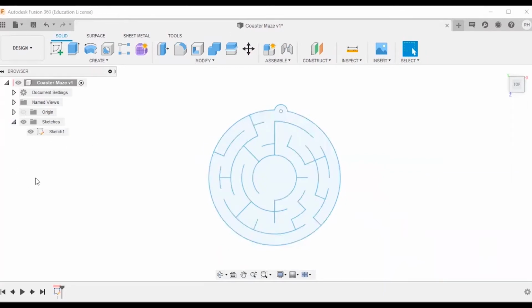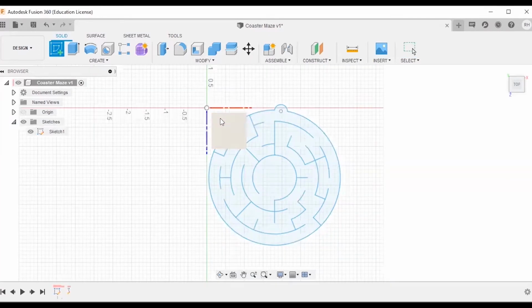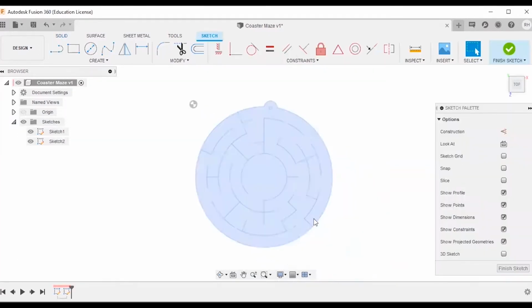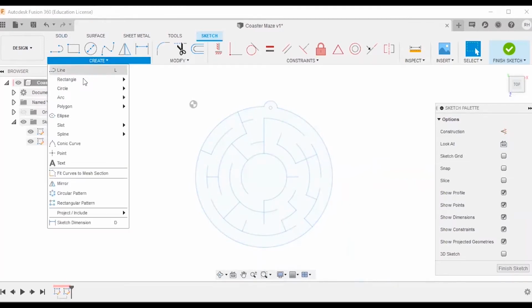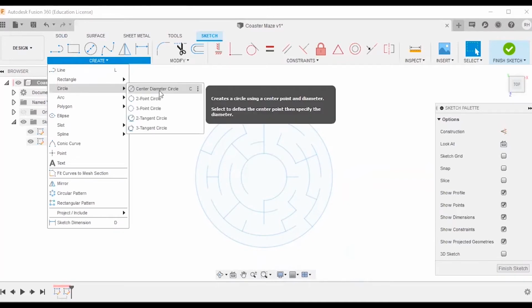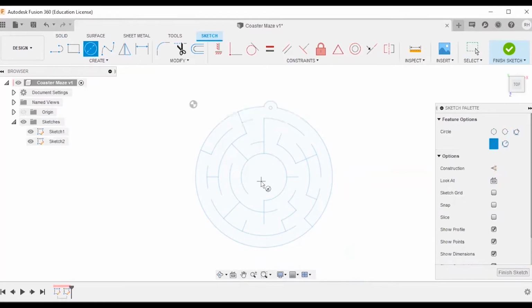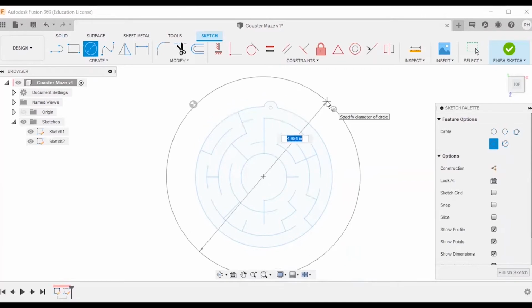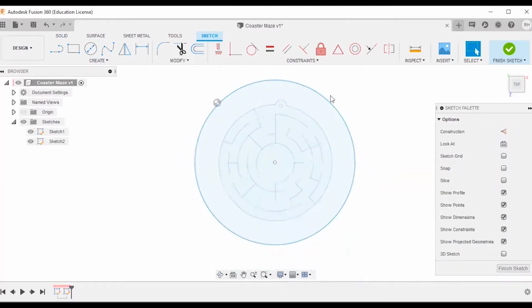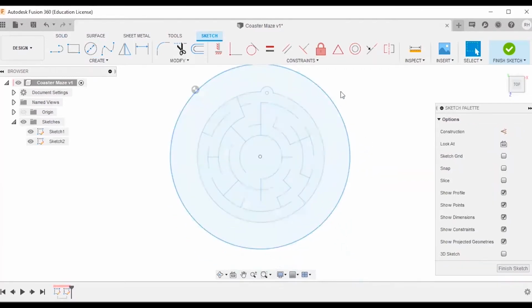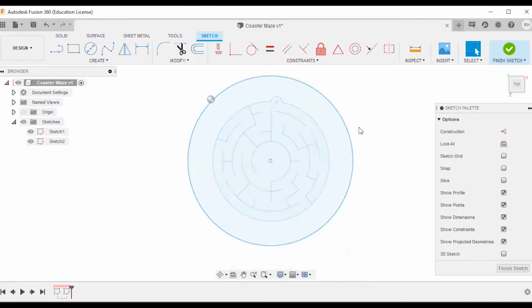And then we will develop another sketch on the same plane that will be the outside profile of the maze. So we can select C on the keyboard or come over to create and select circle with a center point. And we'll select near the center of our current maze and drag a circle out.